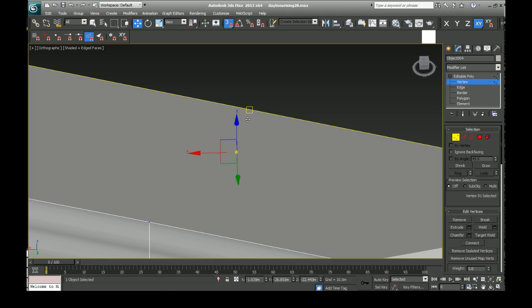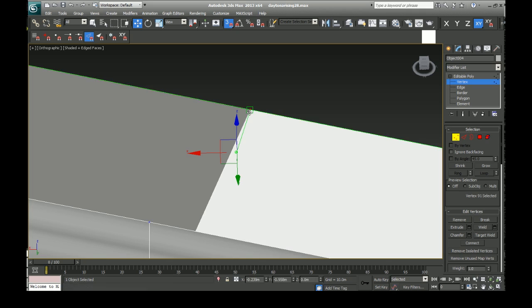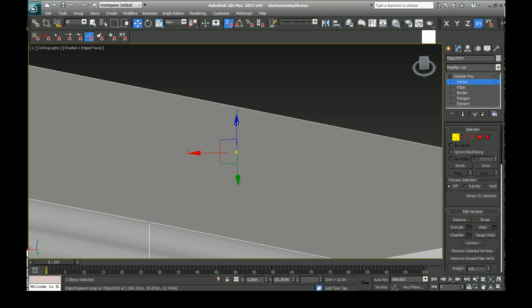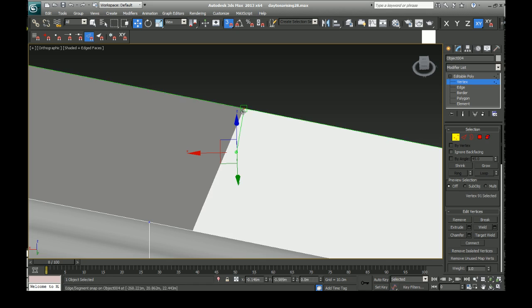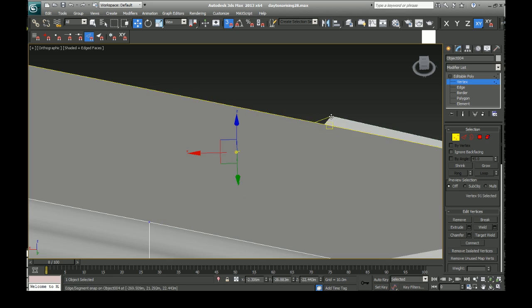when it sees one, it'll turn yellow, and when it's able to snap, it'll turn green. Hopefully that shows up in the video. But as I move over, I'm still holding left mouse button, it turns yellow, and then it turns green when it's able to snap to it. So as long as it's green, it'll stay snapped to that edge, and as long as I carefully move the mouse along that edge, it'll stay snapped to it. If you move too far away, it'll go back to yellow or back to not selected.